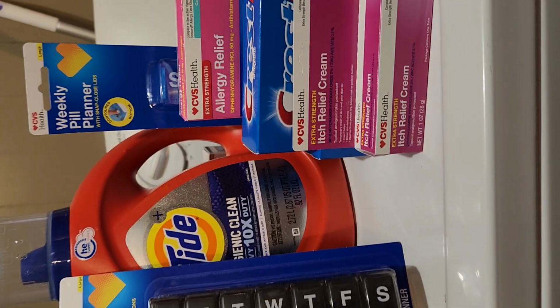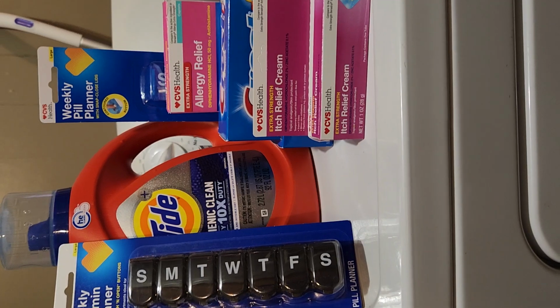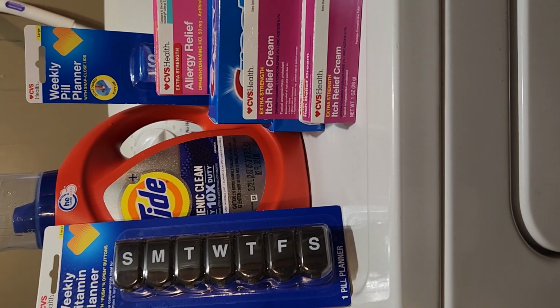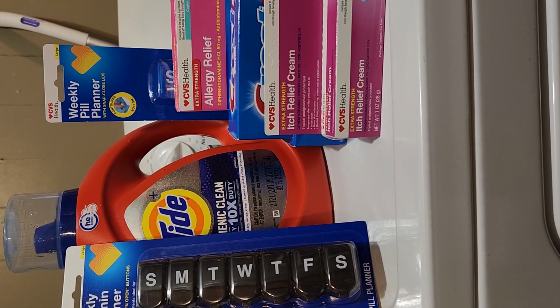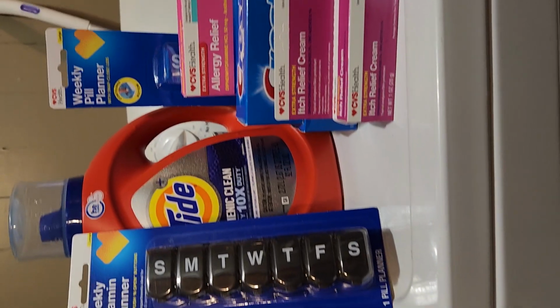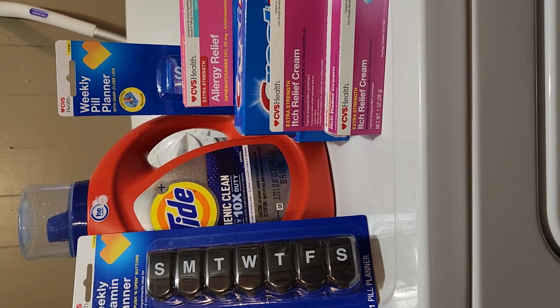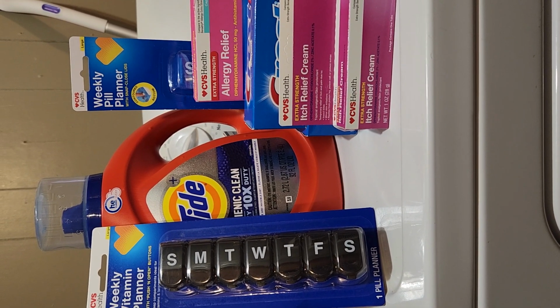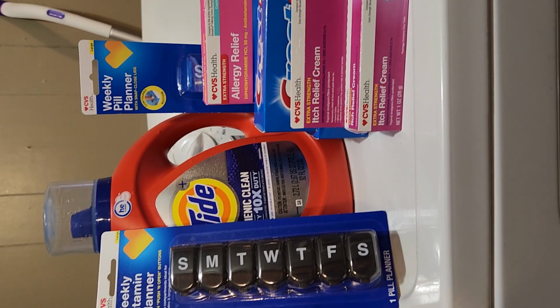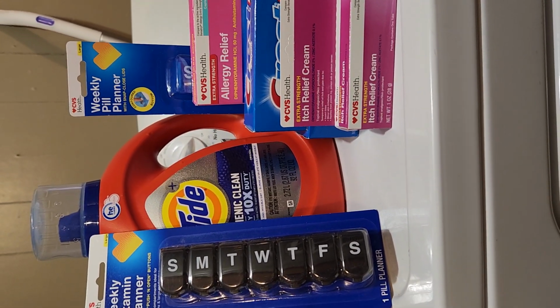Now, guys, this is my next transaction. This is my spend 30 get 10 on my new card. Now, whenever I did that first transaction with the Maybelline and the Essie, I did get a $4 off your next purchase. Plus, I had various CRTs to use on this. So this one was a great deal. So let me explain this to you guys. I did my spend 30 get 10.